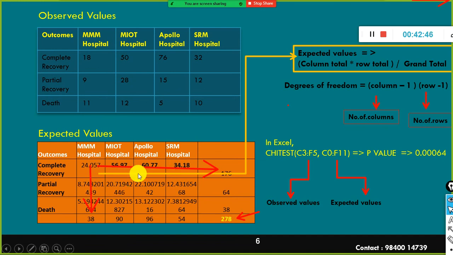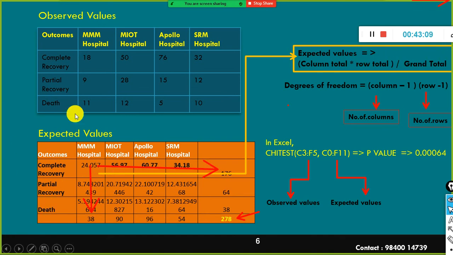This is how I got the value for each and every column. But in this case, the column total is 38 and the row total is 64, not this one. 64 divided by 278, I got this value. So likewise, you can obtain the expected values using this simple formula, column total into row total divided by grand total.